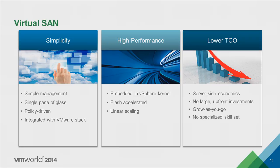From a performance perspective, Virtual SAN actually sits within the VMkernel. That means that from an overhead point of view, we don't need to go up and down to virtual machines to do I/O. It's from the virtual machine straight down to the disks. It also leverages a flash solution. Every single Virtual SAN node will require a flash device, and every single write will go to flash. So from a write perspective, you won't have a lot of overhead. It won't be hitting the disk first. It will always go to the flash device first. And from a read perspective, 70% of the flash device is actually used as a read buffer. So the majority of reads hopefully will come from your flash device.